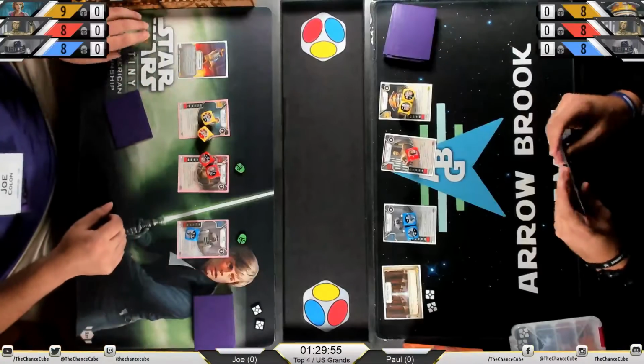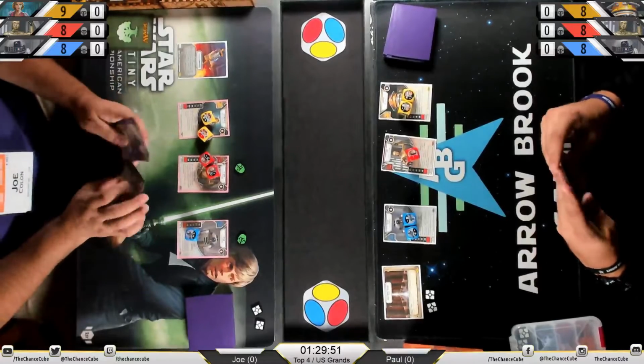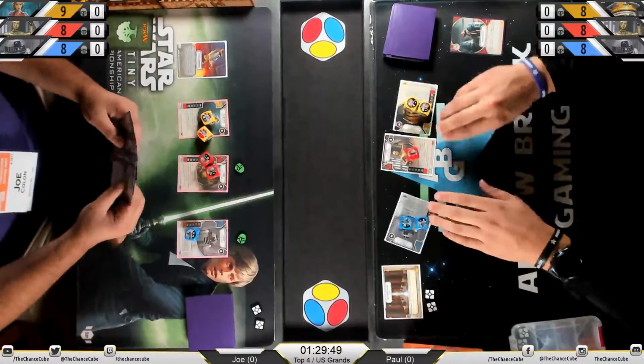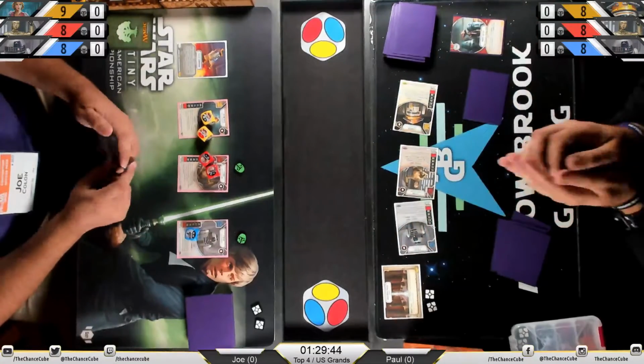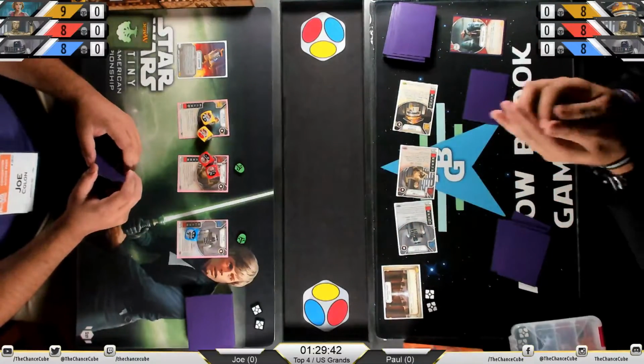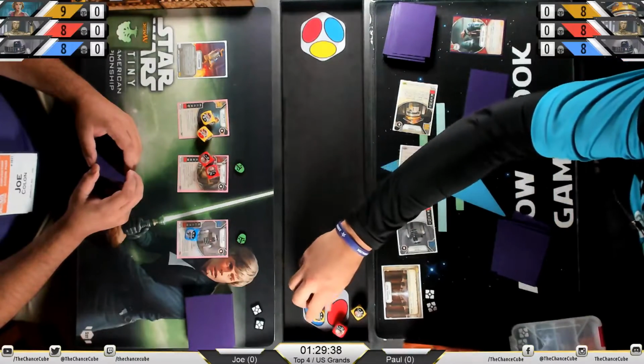Okay, we're back for top four. We have Joe versus Paul, so little Satine versus Chopper. First Chopper we've seen in a little while, like all day. Droids Day Out start. Let's see if we're going to steal money, we're going to do damage. What's the idea? That's a pretty good roll.